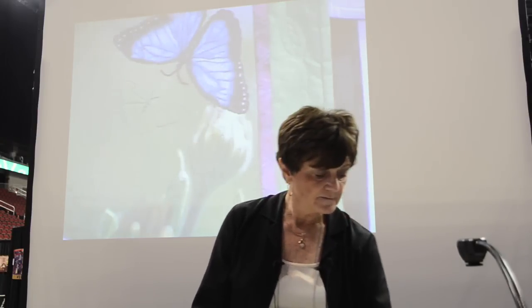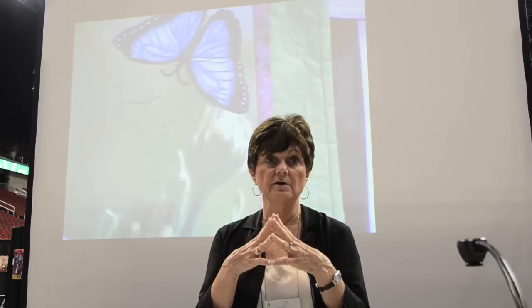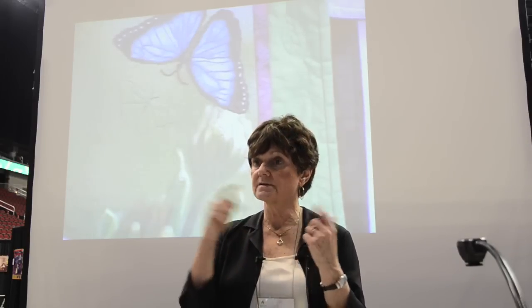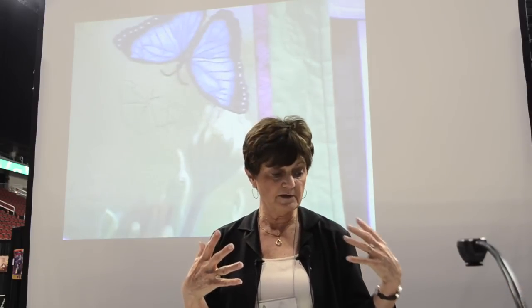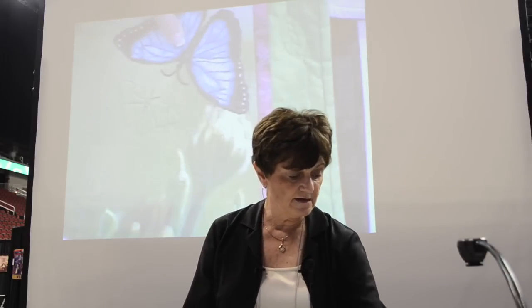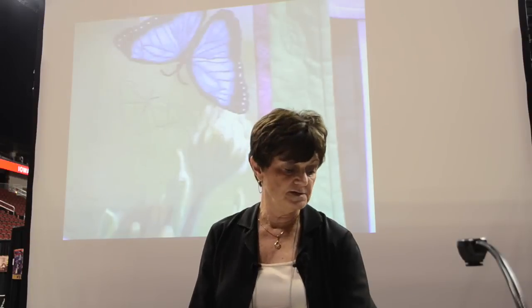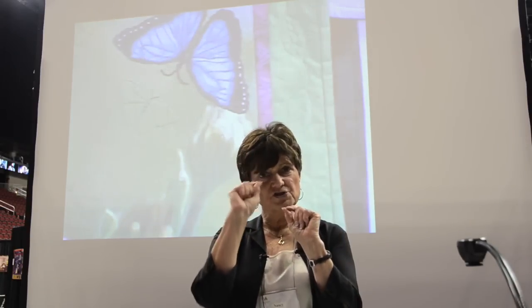Now, once I have the blending colors in here, I need to put the highlight colors on here. The highlight is going to be the brightest color that you see on there. And then what happens with the highlight, that tells you where the sun's coming from. So if I want to decide, okay, I'm doing a butterfly, I get to decide where the sun is coming from. On this one, I just assumed it was coming in this direction right here. So what I've done is I've used the darkest of the blue to shade, and I've used the lightest of that same color. Now sometimes if you have a color like white, and you maybe need to put a little shading or a little highlighting on there, maybe you want to use the pale blue, or you might want to use a yellow.